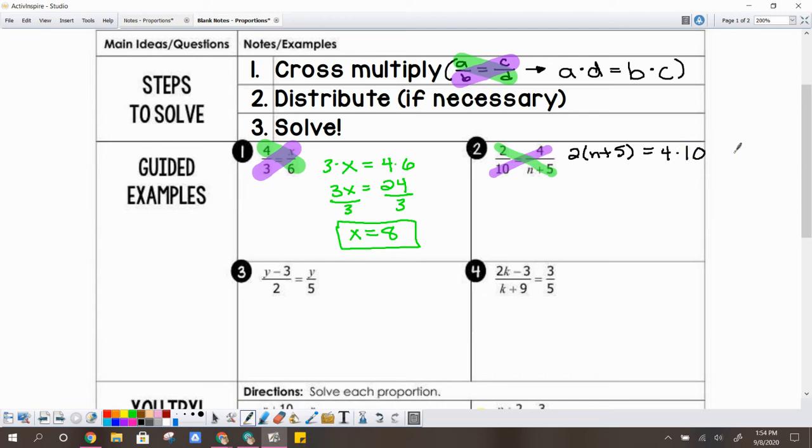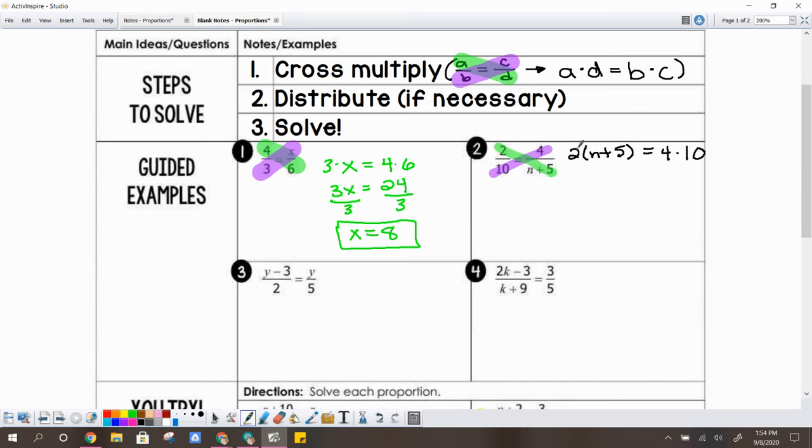I look for which one has the variable involved, and that's the one I like to write first. But if there's no variable, well, there will be a variable. It doesn't matter which side you use. If you have the variable on the right side instead of the left like I do, you're still going to get the same answer. So if you are multiplying and you have an expression, you need to write it in this format. So you need to have your expression in the parentheses and show that the number you're multiplying it by is on the outside.